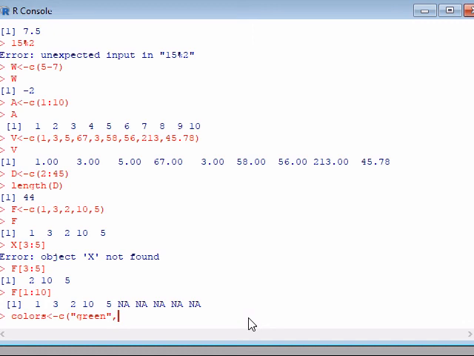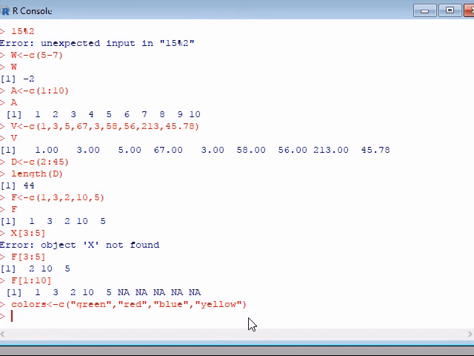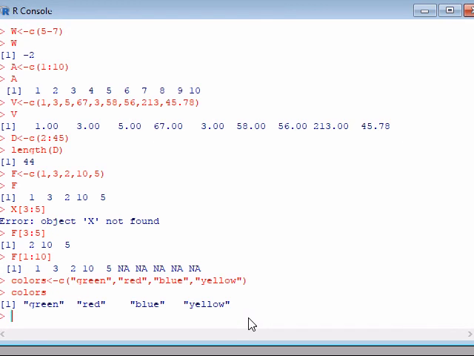Then another color. Now we have red. We have blue. Yellow. And the other colors around. We have a lot of colors, but let's take this way. Okay, now you press enter. If I like colors, I'll call it, then I get those kind of colors. This is how you can store the character in R.